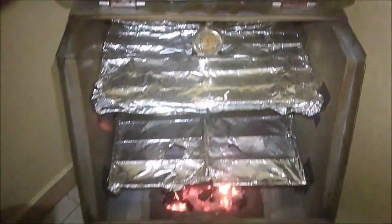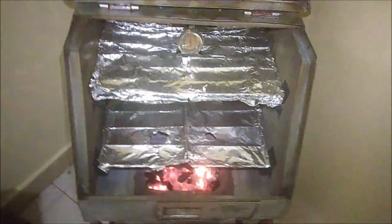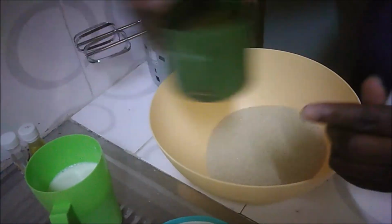Preheat your oven to 350 degrees if you're using an electric oven. But if you're using a charcoal oven, let it heat further because the heat is going to reduce with time.